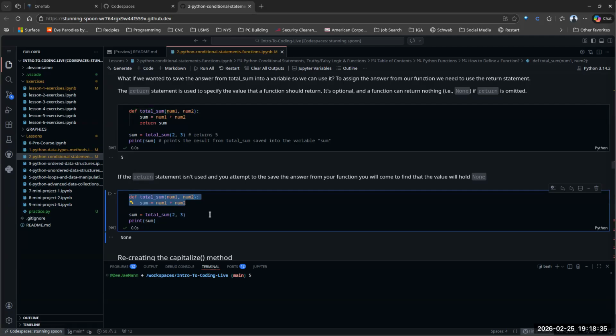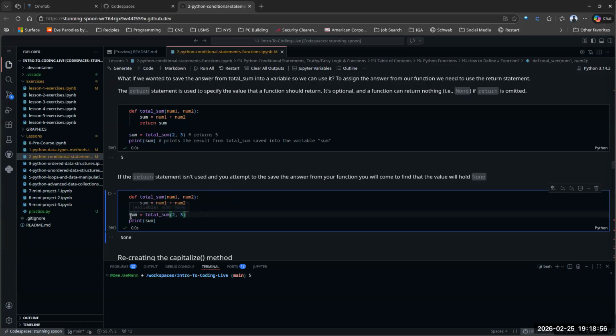So it belongs right here. It means nothing else outside of it. It's kind of gray here if you can see. And when you highlight over it inside your Codespaces, you'll see that it says sum is not accessed. What that means is you've assigned sum, but you're not using it anywhere.